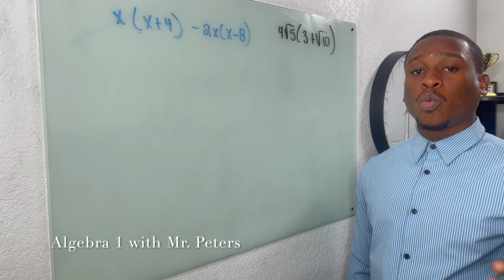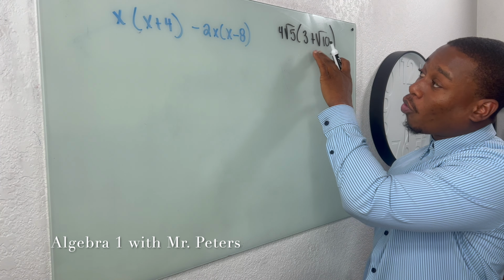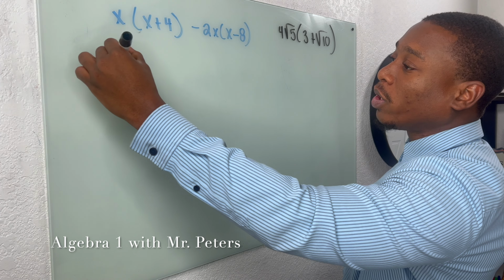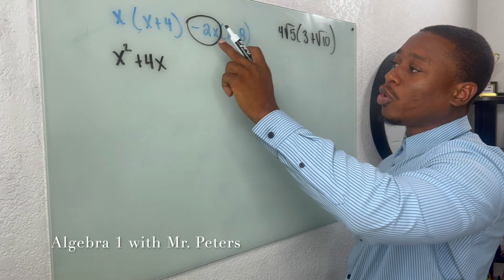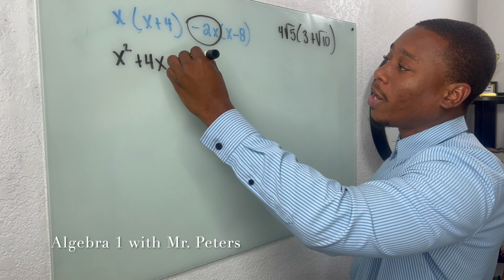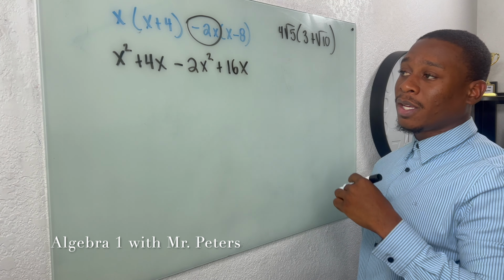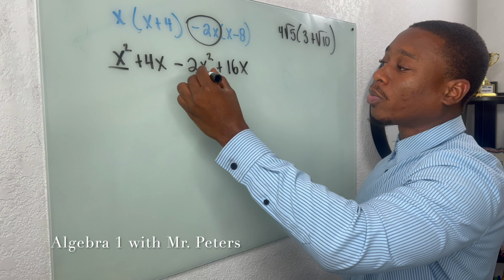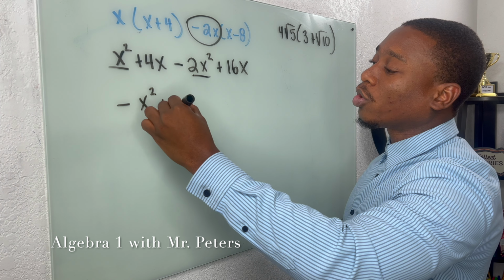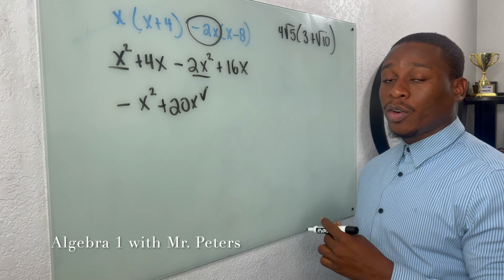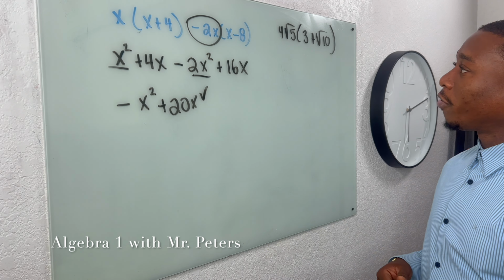So in the next problem now, we're working with distributing, and we're going to pay very close attention to distributing with radicals. So in the first step, we distribute and get x squared plus 4x. And just please make sure you don't forget this negative sign, because we're going to have negative 2x squared plus 16x. Now once we simplify our like terms, we're going to get negative x squared plus 20x as a final answer. All right. But when we distribute with radicals, the process is a little different.